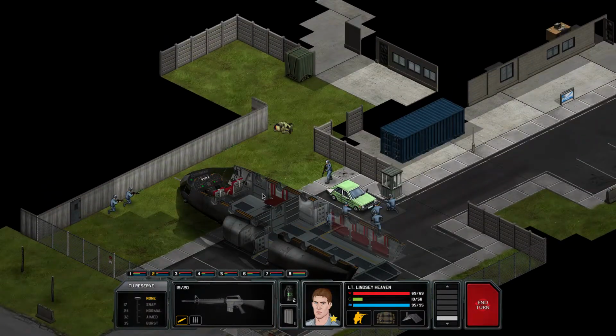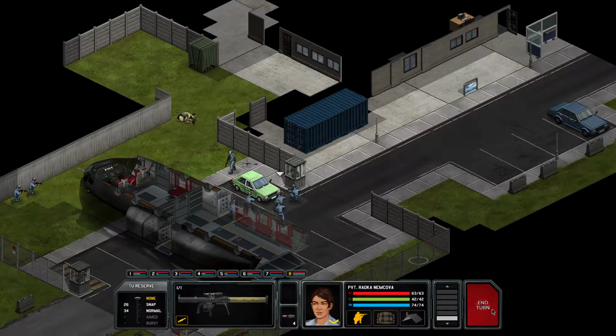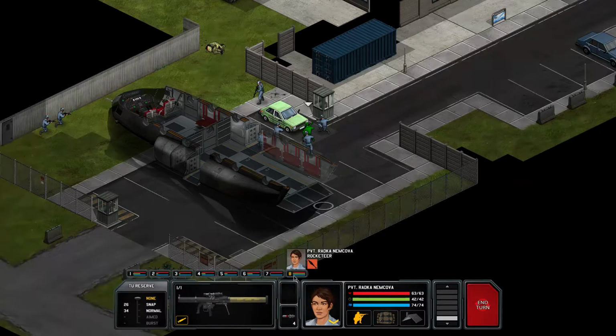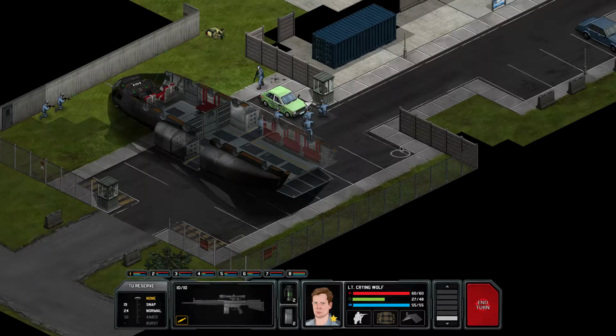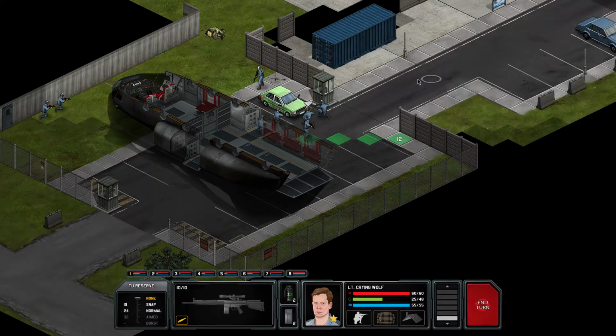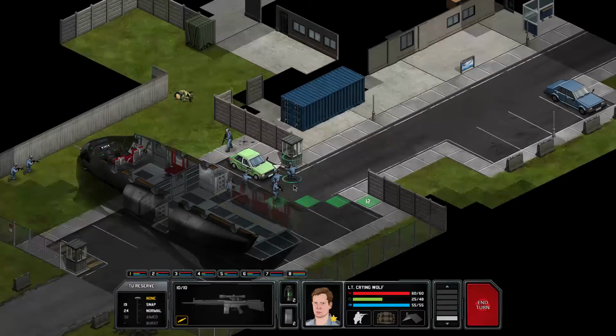Nobody's dead, nobody's hurt. Through sheer dumb luck, I wish I could call that skill. And, yeah, so we're off to a pretty good start to this mission so far. Who hasn't moved yet? The Rocketeer. And you can just stay there. And maybe get some people into some better cover positions. At the very least, you get an eye down there. I see an open door, but that's probably a civilian.